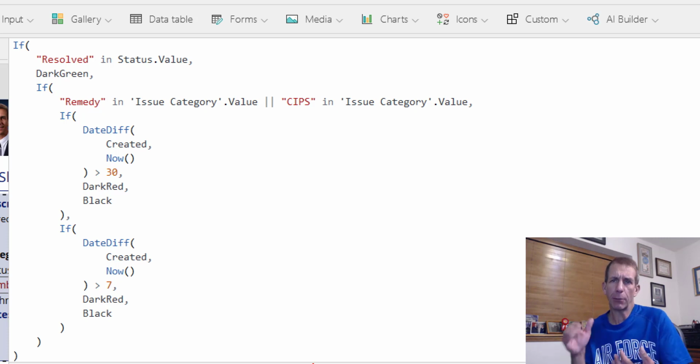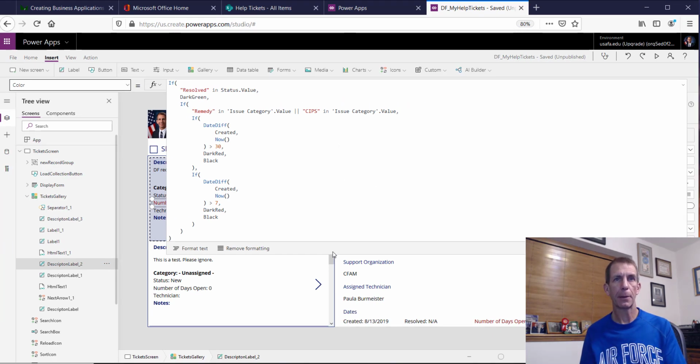We've got something called remedy, where we send it to another help ticketing system, or SIPs, which is like projects. If it's either of those, we give ourselves 30 days until we turn it red. So that's what we do with this date diff. If it's greater than 30, then we turn it red. Otherwise, if it's not one of those, we only give ourselves 7 days. That's why it's got 7. So a little bit of fun there.